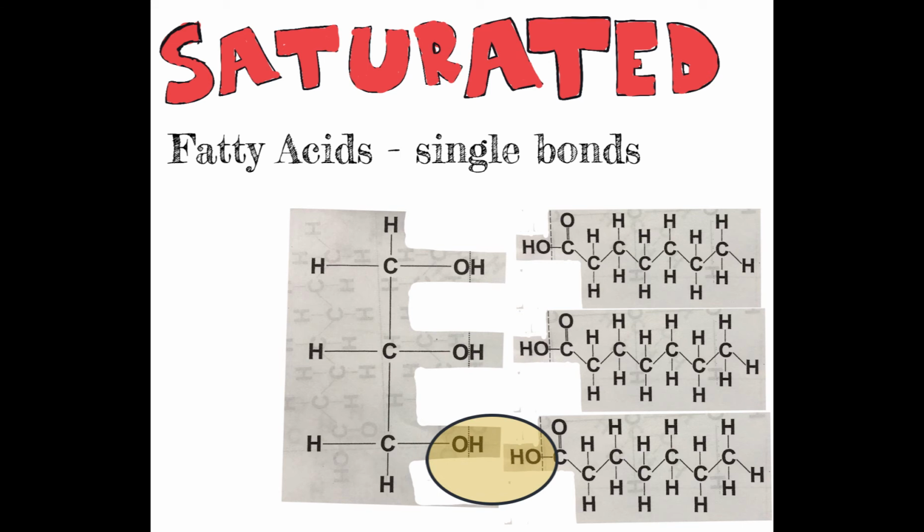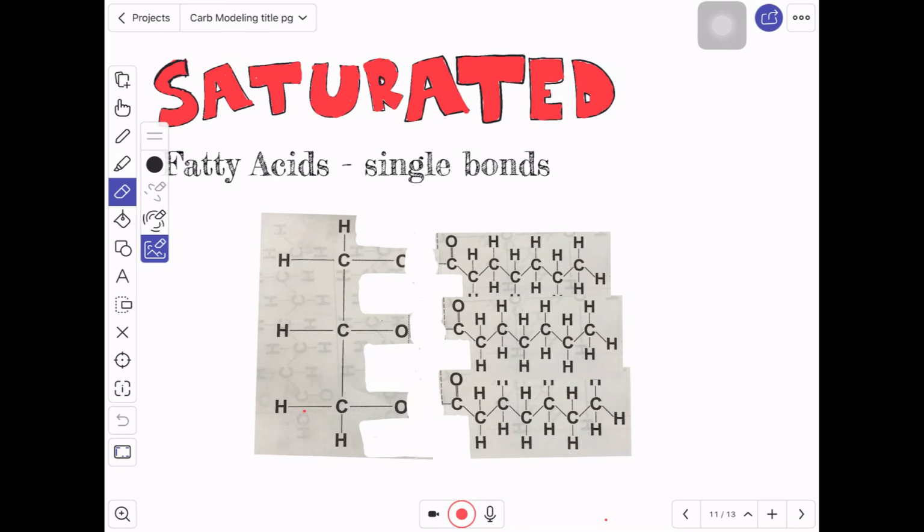triglyceride. The functional groups that are involved are the hydroxyl groups on both the glycerol backbone and the fatty acid. The resulting bond that will form is called an ester linkage. On the pieces, cut along the dotted lines to produce your water molecules and show the formation of the 3 ester linkages.